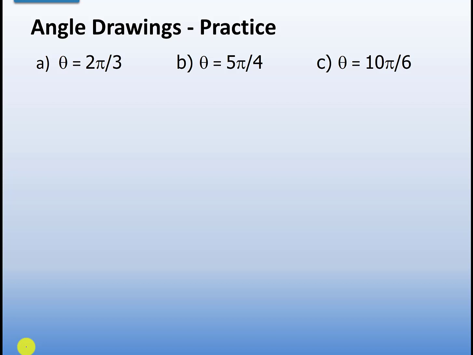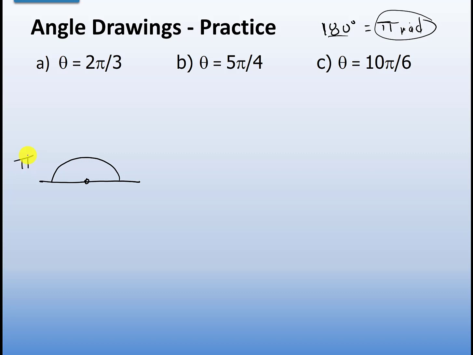Well, here's a strategy that I use. And it starts with this, that I want to encourage you to be comfortable and learn that 180 degrees is the same as a pi radian. And if you start here, you can draw 180 degrees, and that can be your beginning. So if I want to draw 2 pi thirds, I would start here and draw pi. So that angle is pi. And I'm going to use this angle of pi to help me understand 2 pi thirds.